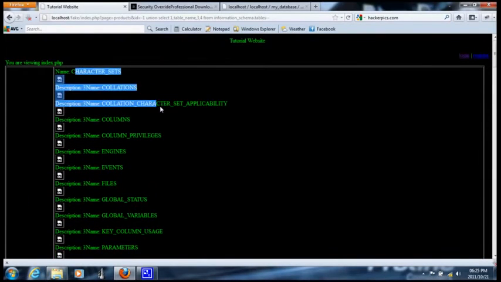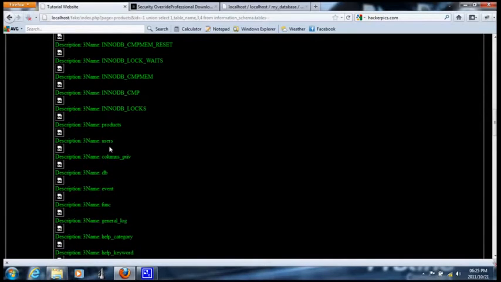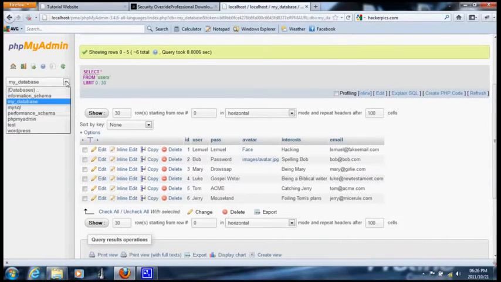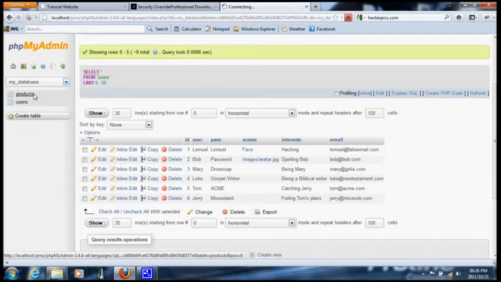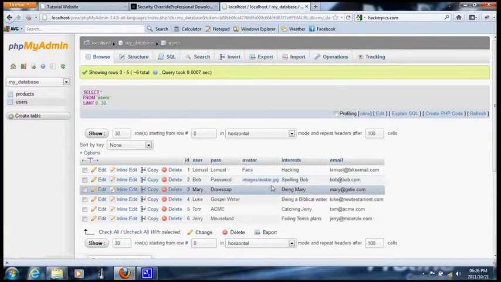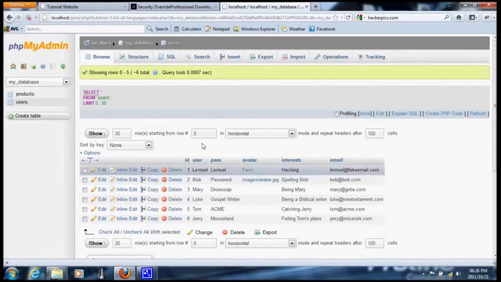These top sets are all computerized. Human. You'll be able to generally work out which are human tables, which aren't. Just to show you them in the SQL database themselves, they are here. Under My Database, there's products. There's the product table. There's the user table. Obviously, in a real life situation, you don't have access to these tables, so we hack them. But basically, this is what you're looking at.